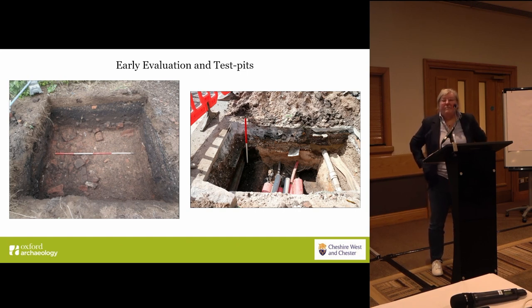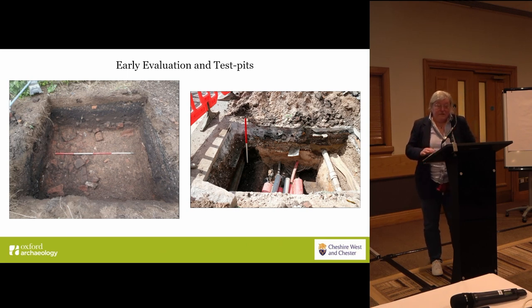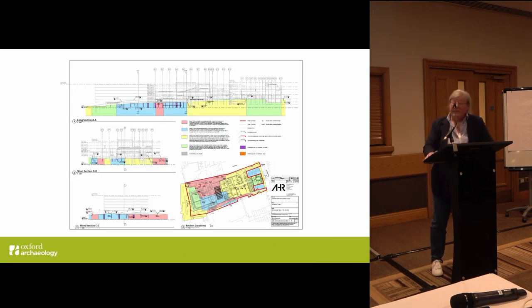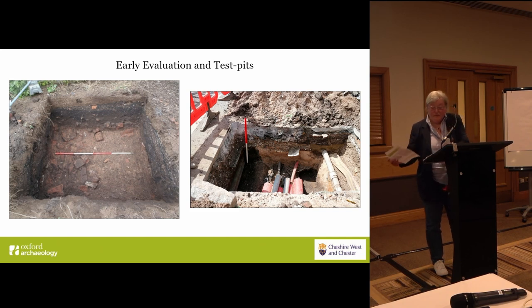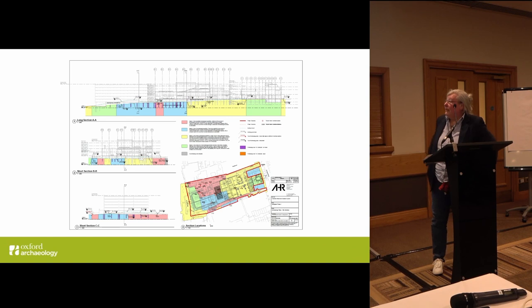As Marcus said, there had been various iterations of this project, which had undertaken some evaluation. So we turned to evaluation of areas that hadn't been looked at, with a very clear aim — to develop a sequence where we knew the stratigraphic level. The archaeology is covered by an area of dark soil, unsurprisingly in the city, and then modern layers of growth. From this, and from areas clearly destroyed by sewers and infrastructure, we developed an archaeological 'claim,' showing a line above which there is a lot going on and a line below which there isn't much.